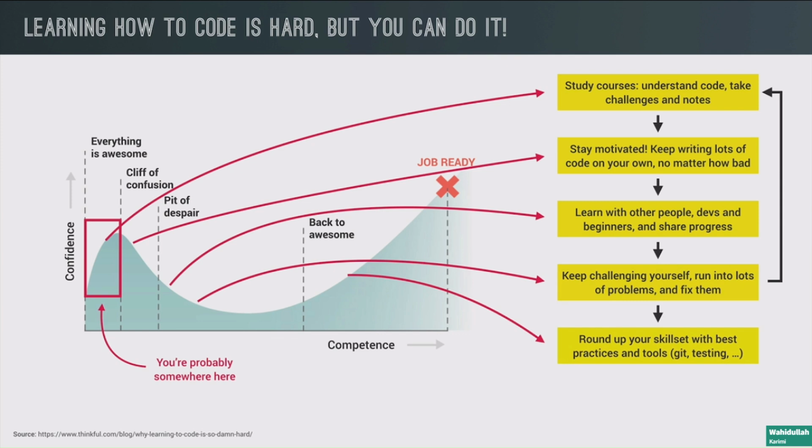If your goal is to find a new job, you're probably starting to be ready to apply for jobs. You need many things for that, like a really good portfolio, but that is a topic for another day. Just be aware that even when you're working, you will never stop learning. So you are never really done learning how to code. Web development changes really fast, and so you will need to be constantly adapting to new technologies. All right, and that is basically the typical journey from start to job ready.